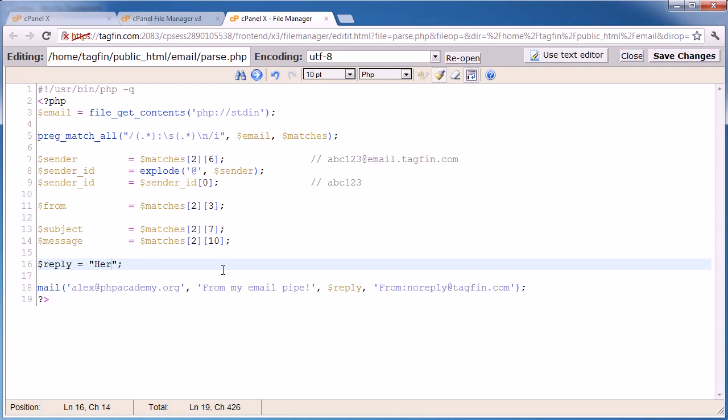So here's your information, exclamation mark, 2 new lines. Make sure you're using double quotes, otherwise these new lines won't be interpreted.